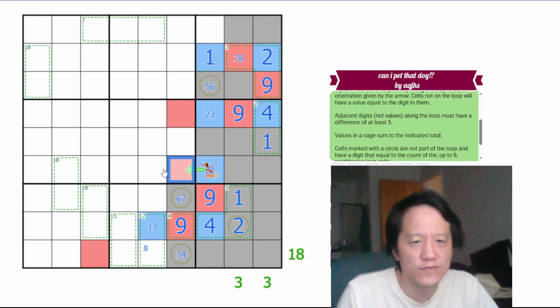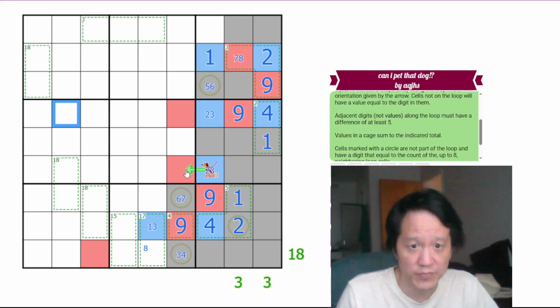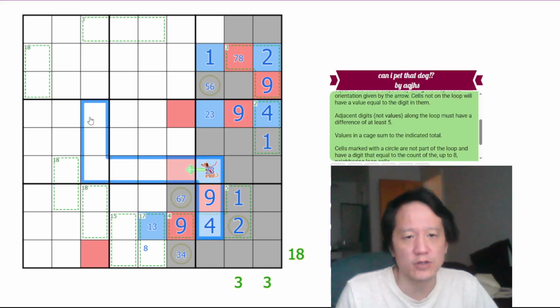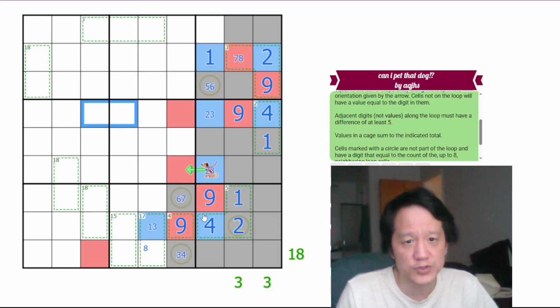1, 2, 3, 4, 5, 6, 7, 8, and 9 doesn't work. If we try to go to here, the problem is there's no way to actually go back here then, because it would touch itself. So if we tried going up to here, the problem is the 9th cell in this direction would always be in row 4, and there's already a 4 there. So that would not have a 4 in value. So 1, 2, 3, 4, 5, 6, 7, 8, 9. Again, there's a 4 there.